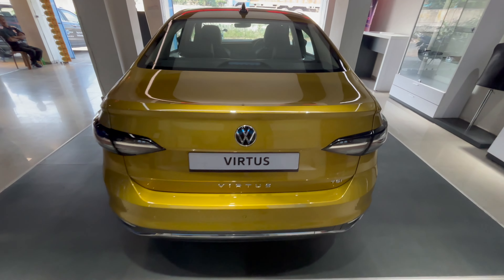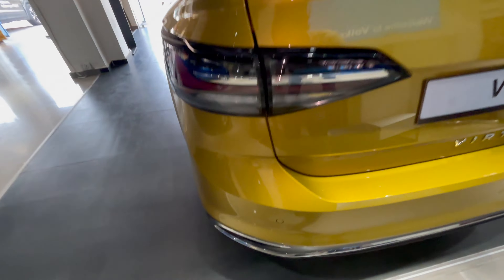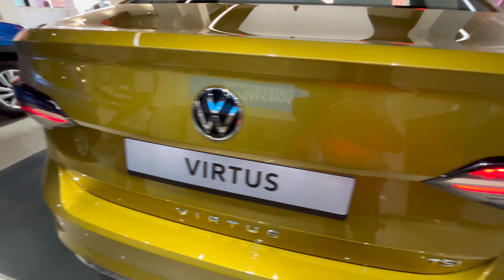Before closing the boot — you get LED lamps for the license plate, a rear camera, and three parking sensors. There's also a rear fog lamp on one side and the backlight on the other side — that's been the signature of Volkswagen since the Polo days, carried over onto the Virtus. Chrome plating at the rear is also very tastefully done.